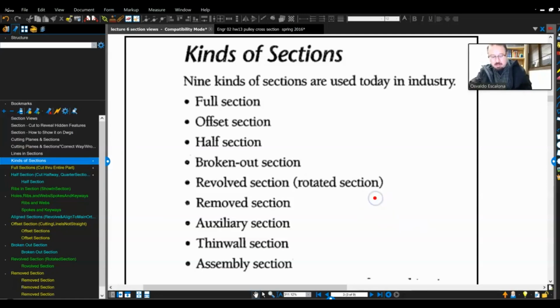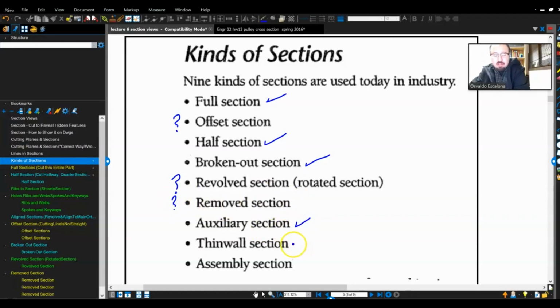We might, let me see, which ones we want to do in the class. We want to do this one. We want to do this one. This one I don't remember. Okay, we want to do that one. We might do this one. I'm not 100% sure. We might do this one.